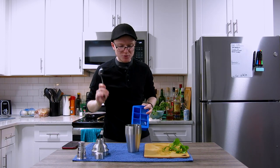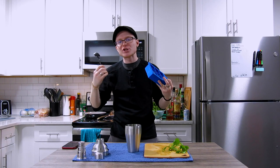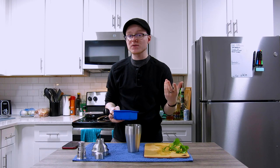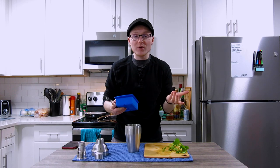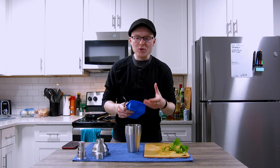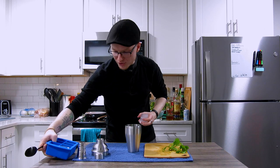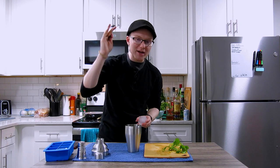Back in the day, juleps were known for the fact that they were so cold, prepared with so much ice, an insane amount of ice. It was really the feature of the cocktail that distinguished it from other cocktails, because most things back in that day, talking pre-Civil War even, were made without ice. They were made neat. So the embracing of ice as a new culinary asset was a big part of that drink's history, and I'm going to hold true to that by cracking 3 whole cubes of ice in here and blitzing this as hard as we possibly can.